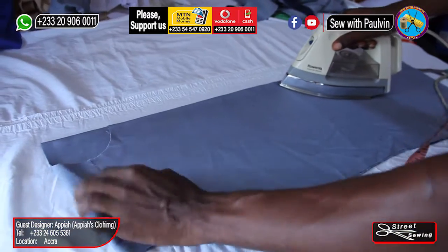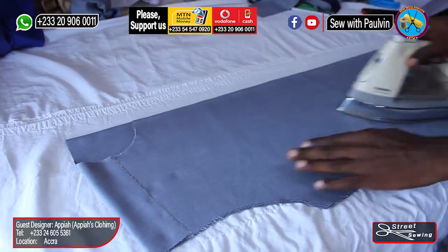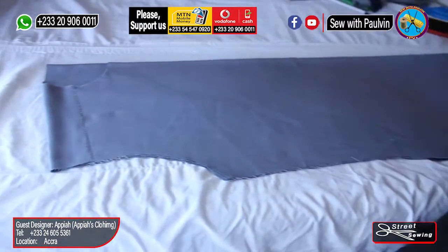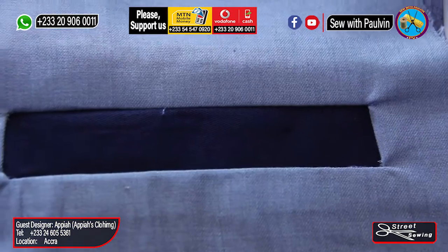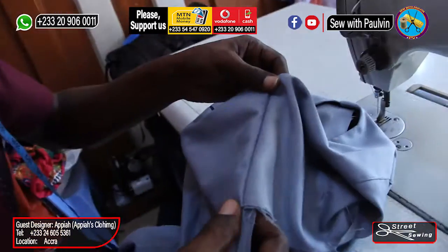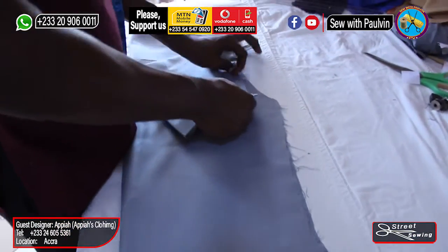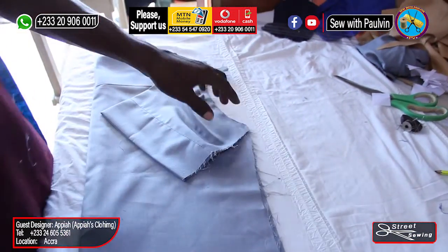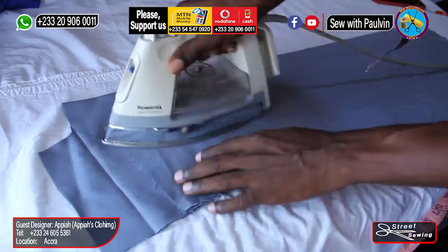Today I'm going to show you how to sew a kaftan shirt. There are 4 lessons that you are going to get from this tutorial if you stick and stay. The first one will be how to design a fake placket. The second one will be how to design the sewed front pocket in a kaftan shirt. The third one will be how to fix a shoulder invisible zipper. And the fourth one will be how to attach a shirt sleeve to the armhole properly. Now let me begin with my tutorial as you stick and stay.